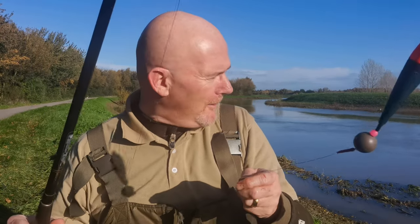All you've got to do now is plumb the depth, get the right depth. Now I know at the moment we're fishing in 12 foot of water, but it is quite flooded, so I'm going to over depth it a bit. So I'm going to set the stop knot at about 14 foot, so the float doesn't get dragged under by the tow.